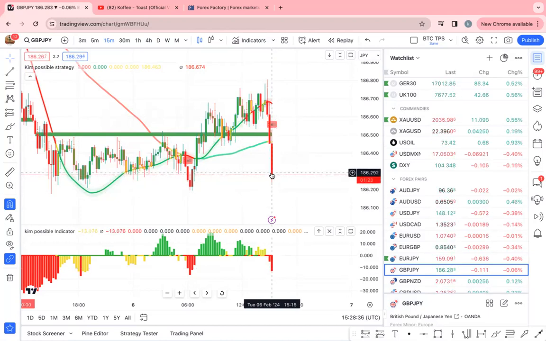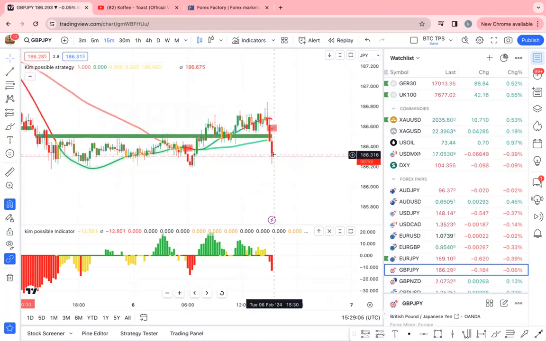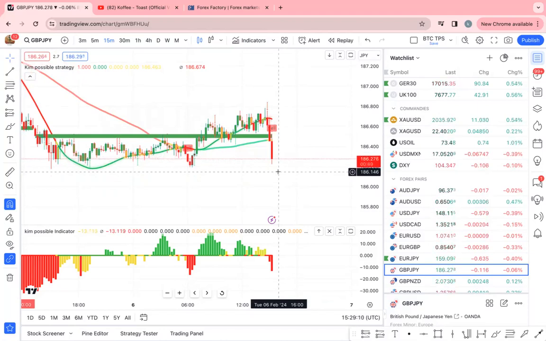So what I would have done is wait until I get a second candle. Always wait until you get a second candle if you're waiting for a break and close, because this candle right here can pull right back up. It can literally go all the way back up and close back up here and then pull back up for the buy. So always make sure you wait for a second candle for your break and close. Now, if the second candle comes out and it's pushing down, boom, everything would have lined up. Then you go on your phone and you press sell for GBP JPY, right?